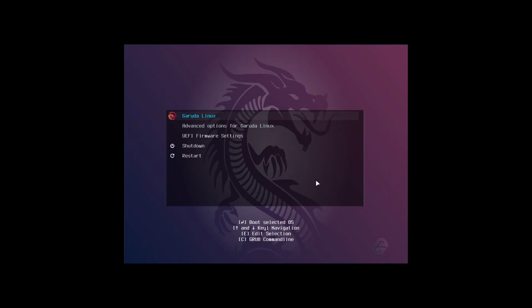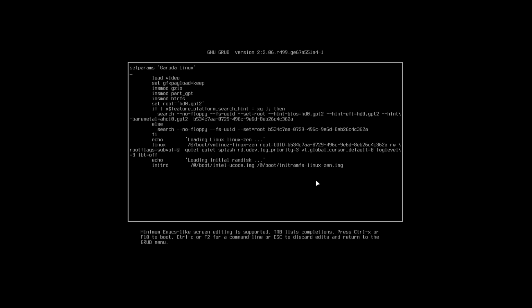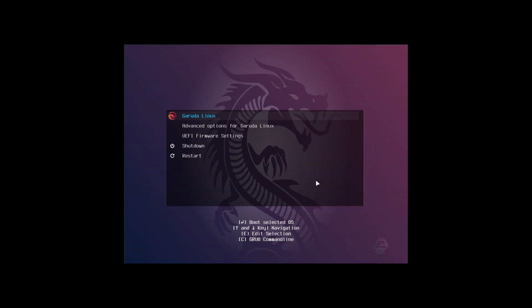So advanced options, have a look. The keys, it says so. Boot this, arrow that, E that. So this is E. And remember some of these things, like quiet, twice quiet, so that will be super quiet. And then splash, and then RTU def, log priority 3, global cursor defaults, IBT equals off, stuff like that has a meaning. They do something, and for some of us, it's a savior.